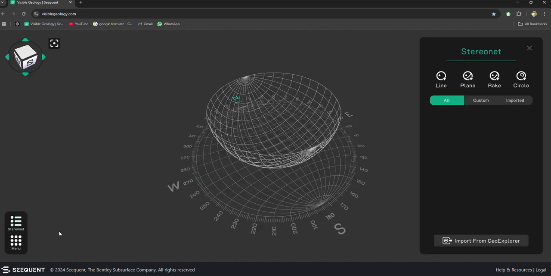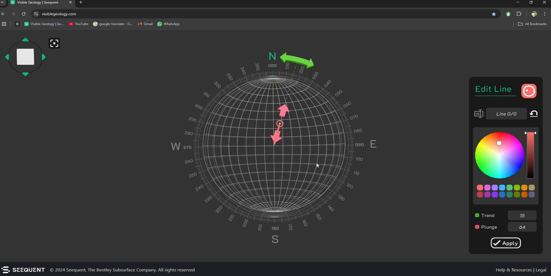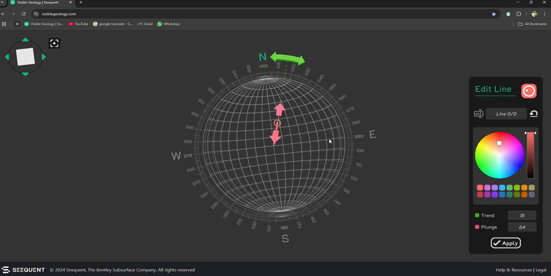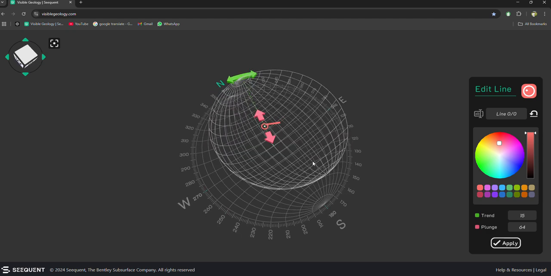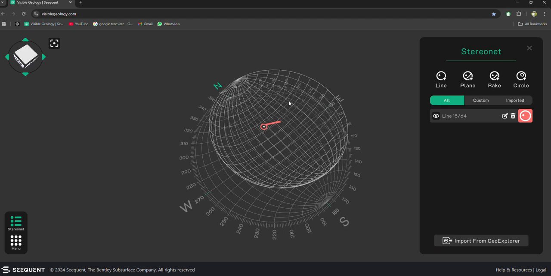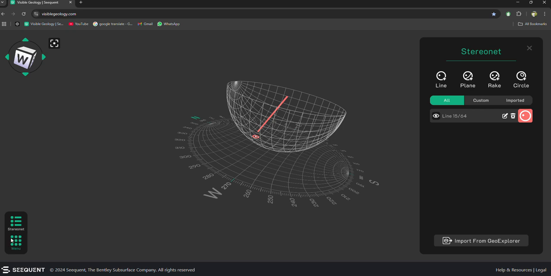For example, if you go to the stereo net, you can give the data. If I click this one, and the other on this. This is mostly for structural geology. If I apply it, it will give me the 3D in the stereo net option.